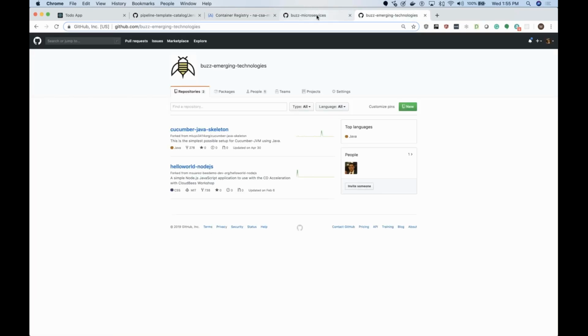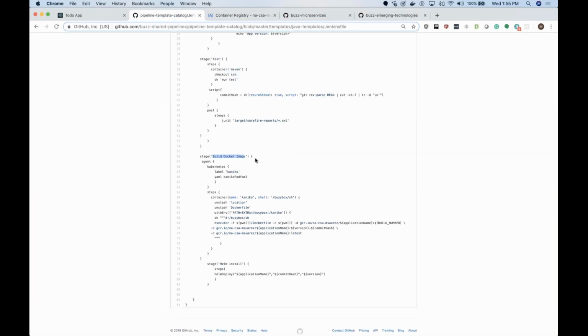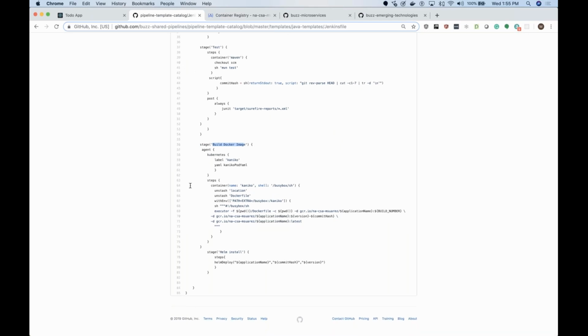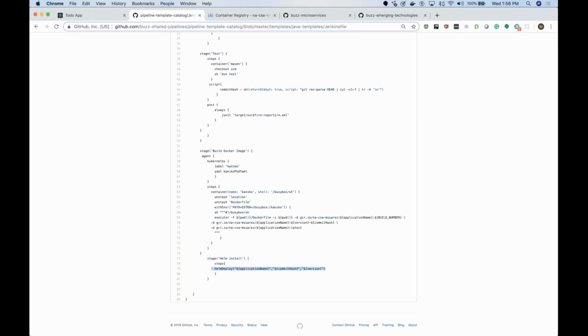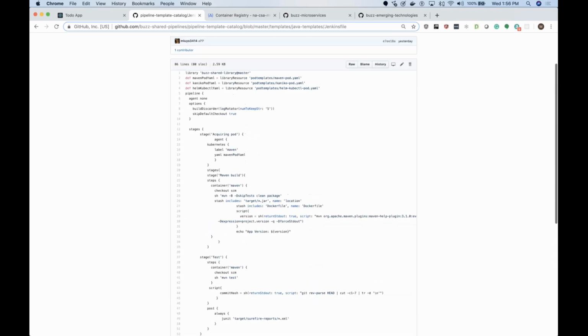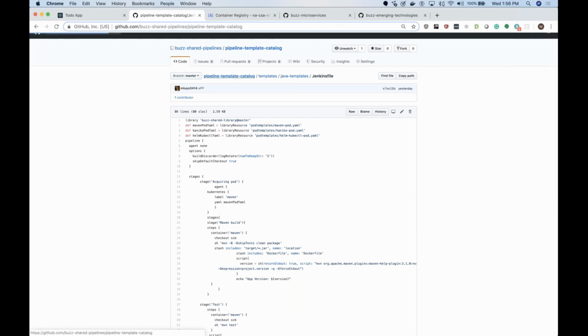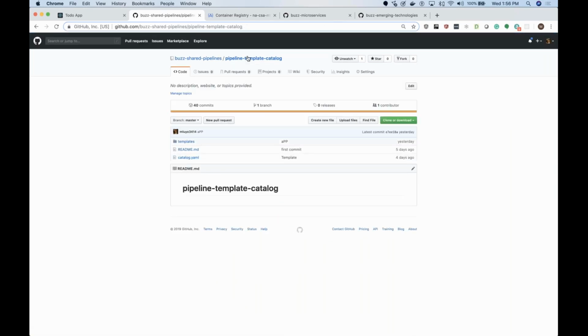So, going back to the Jenkins file itself. This stage is using Kaniko. And then the last stage is actually the one that uses the shared library. We use this Helm deploy method, and we pass one parameter from the catalog definition. We pass a commit hash and the version, and that is used by the shared library here.